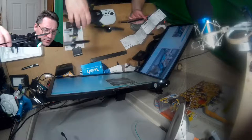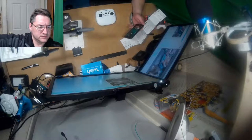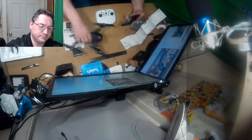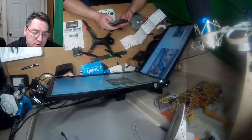Actually, the camera doesn't look too... Whoa. Well, makes me look very red, but we'll have to do some video tests on it. Let's see.